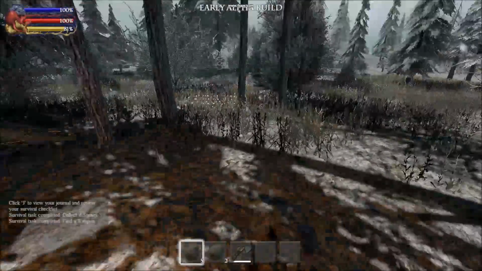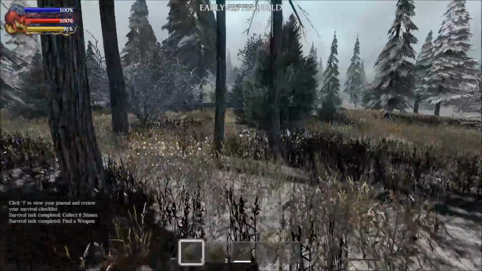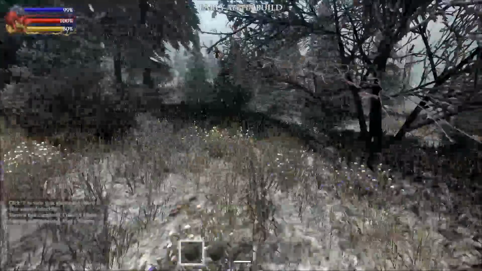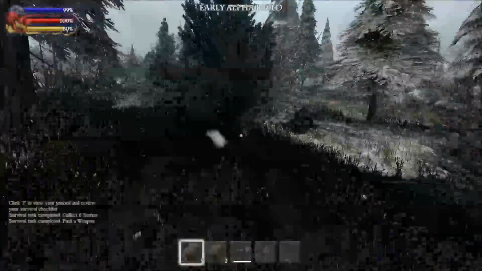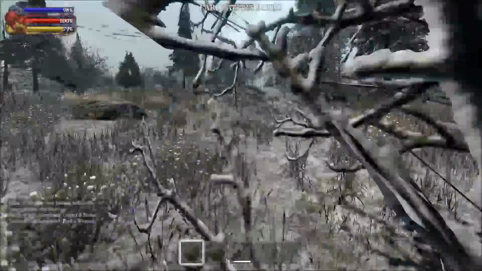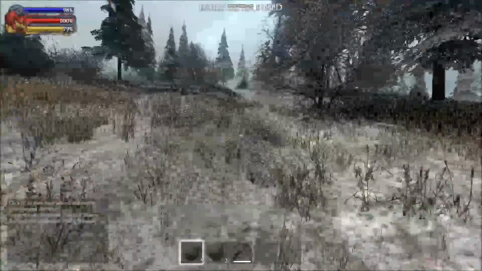Keep your back to this fire pit, run in a straight line in this direction, and you will meet your first town, which is known as Argo. In my previous videos I called it Vac. That's untrue. It is actually called Argo. I've had a dev confirm that.